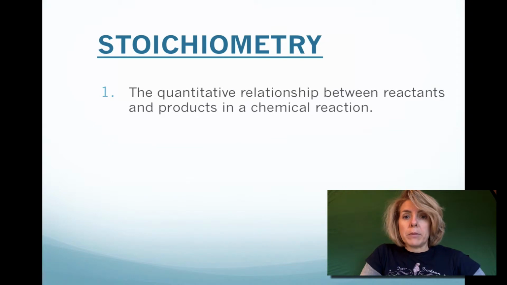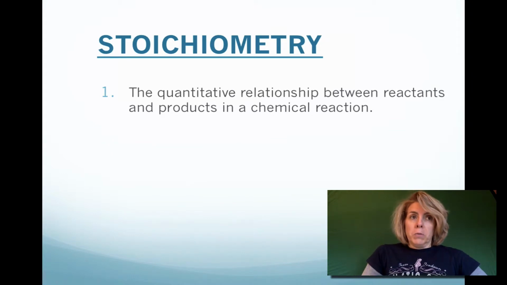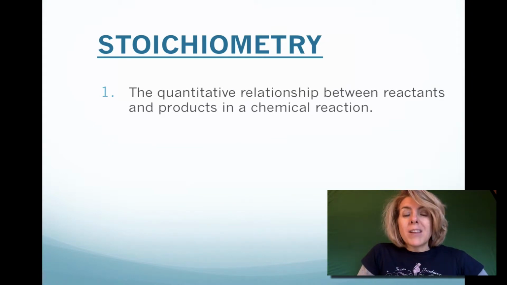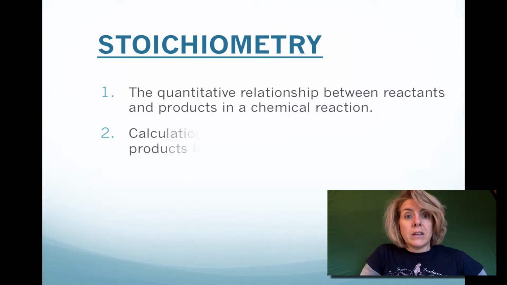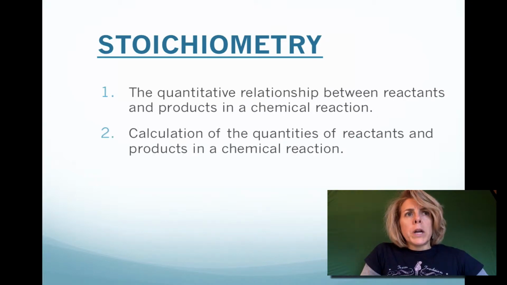Okay, so stoichiometry. I know it's a very big sounding word, but all it is is the relationship between reactants and products. And you've been doing that already with some of your equations. This is where it gets to be a little bit of a challenge. We're looking at calculations. We want to know how much we have of a product, or how much we start with in a reactant.